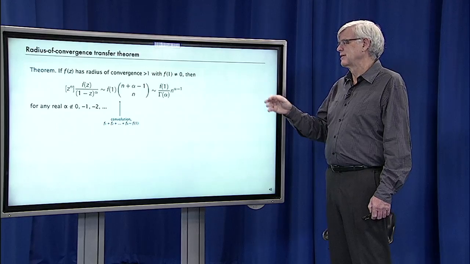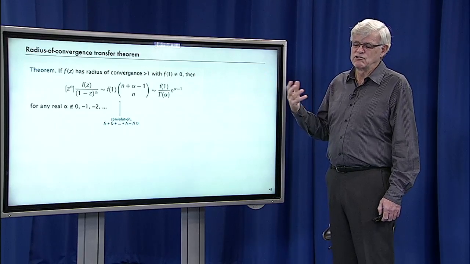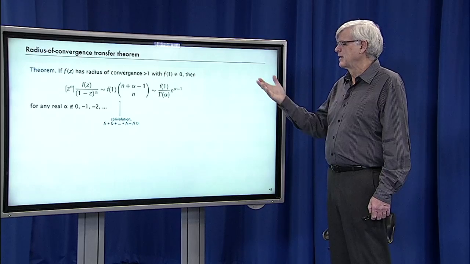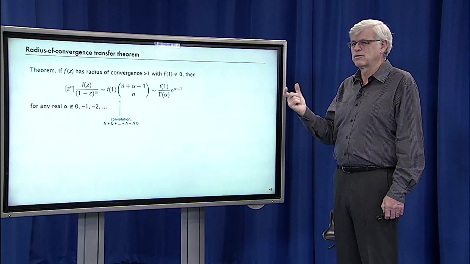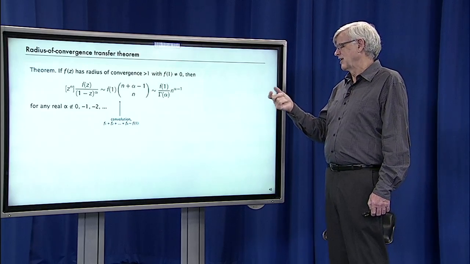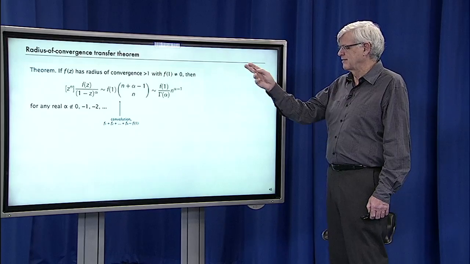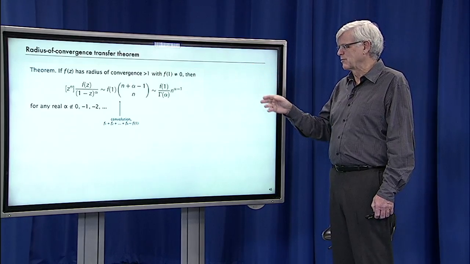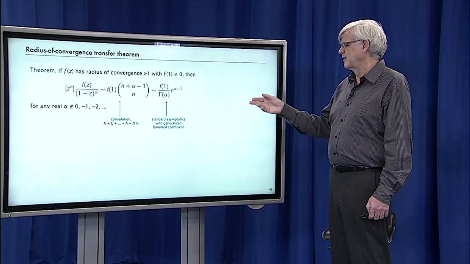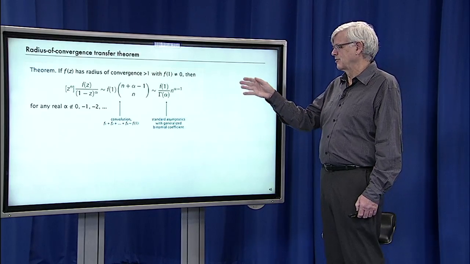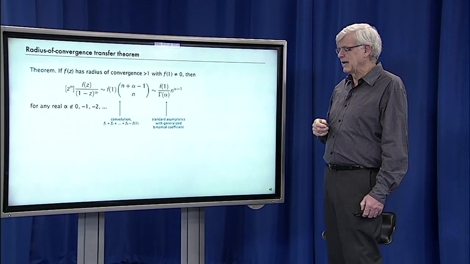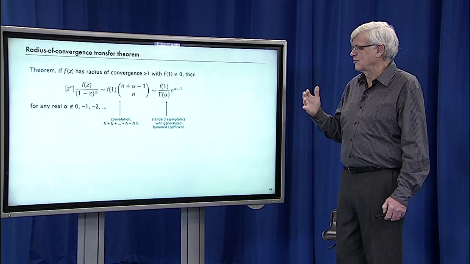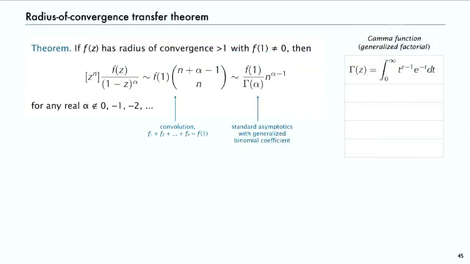Really, it's a convolution that involves a generalized version of the binomial theorem. And also, since the thing converges, the sum of the first n coefficients converges exponentially to f of 1. That's the quick description of the proof of the first part. And then the second part is standard asymptotics, just using the definition of the generalized binomial coefficient and the gamma function. If you don't know what the gamma function is, here's a real quick summary. It's a way to generalize the factorial function.